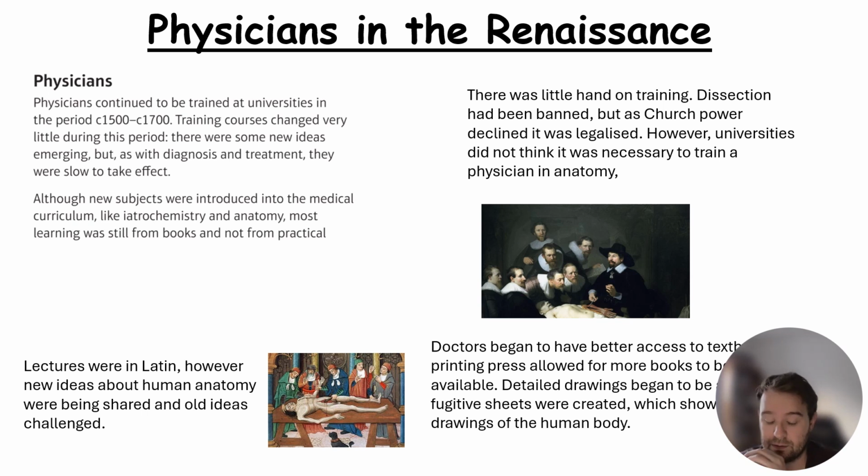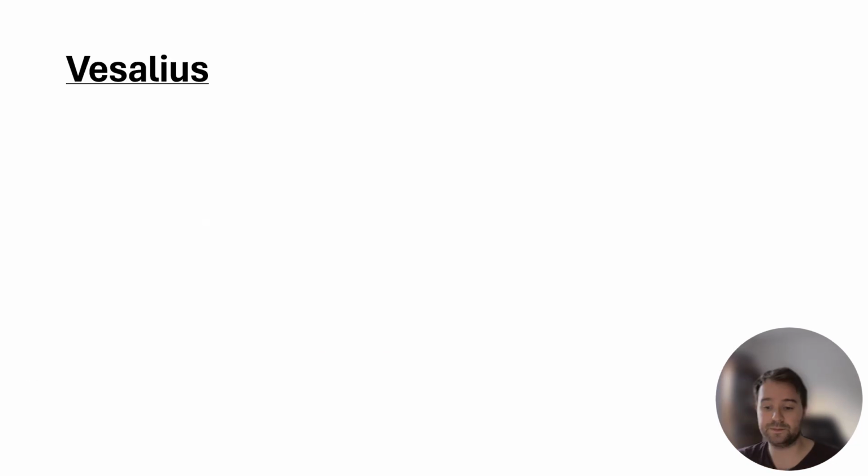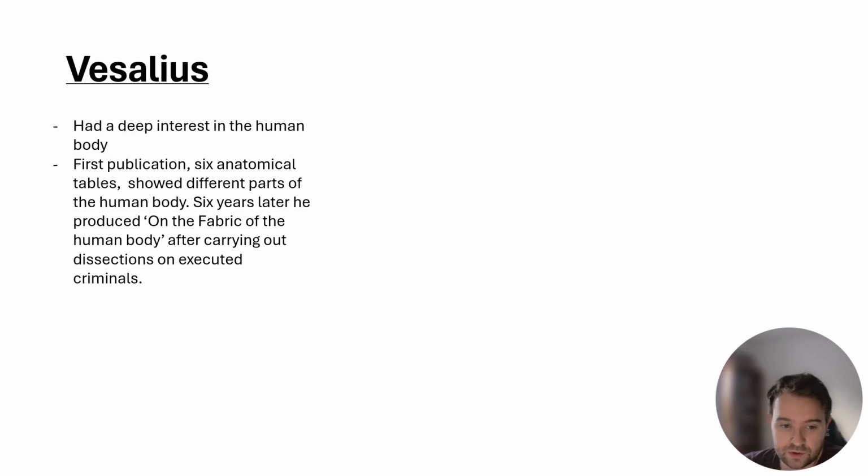And again, factors like the printing press, Royal Society are real movers for progression during this period. It allows doctors to then push forward their own ideas, their own theories. Right, Vesalius, our first guy. Just a bit of background. He is interested in the human body from the off. If you're looking at key books to be aware of, his 6 anatomical tables, which show different parts of the human body, is really important. But the biggest one you guys would probably be more aware of is the Fabric of the Human Body, where he really illustrates his findings of what the anatomy of the human body should look like.